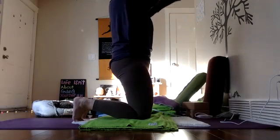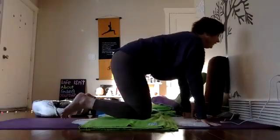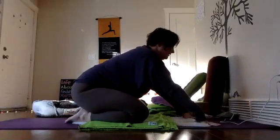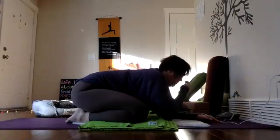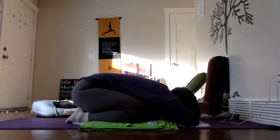And inhale, and exhale, take your hands to the floor, tops of the feet floor, open your knees, hips to heels, and let's come down to child's pose. And again, keep the hips on the heels, rest here, breathe.